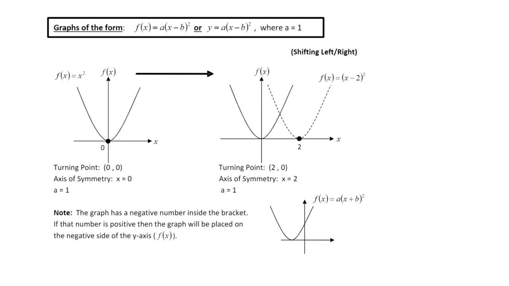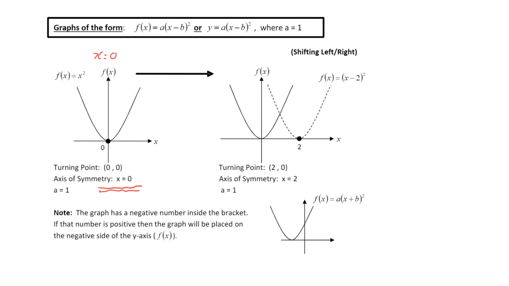Okay guys, so let's take the stuff we've learned about the standard graph, which you can see on the left hand side. You see in the pointer, f of x equals x squared. It's a positive graph with a smiley face that goes through the origin, turning point 0, 0, and it has an axis of symmetry of x equals 0, in other words, the y axis, or the f of x axis. So this axis has an equation of x equals 0, and that's why it's the axis of symmetry, which we've actually looked at before.